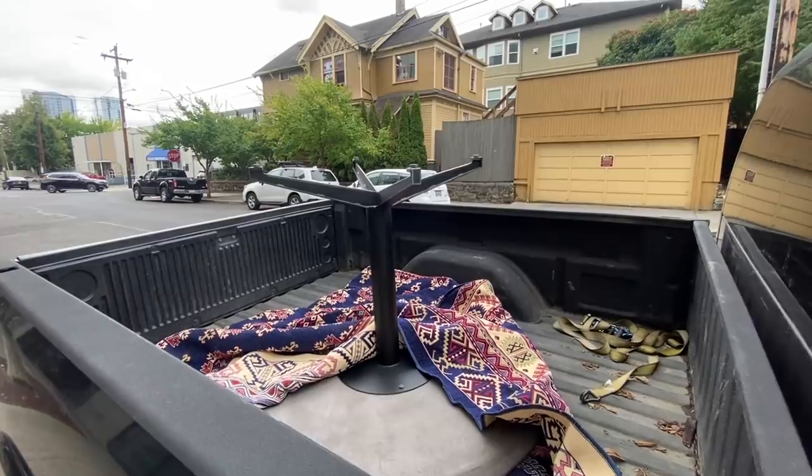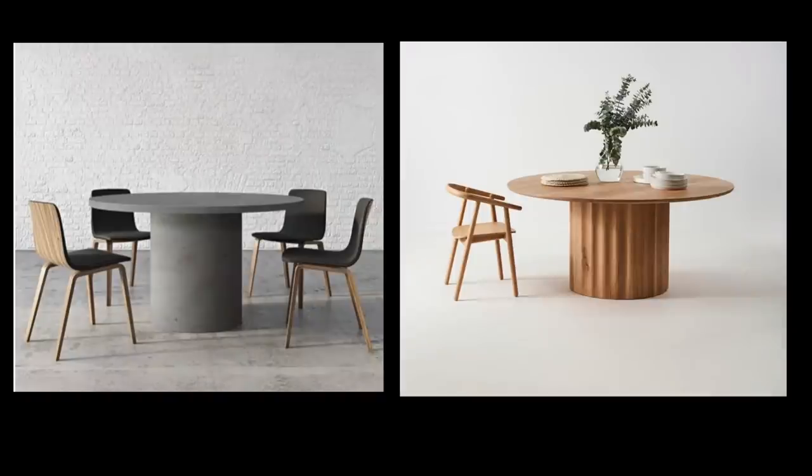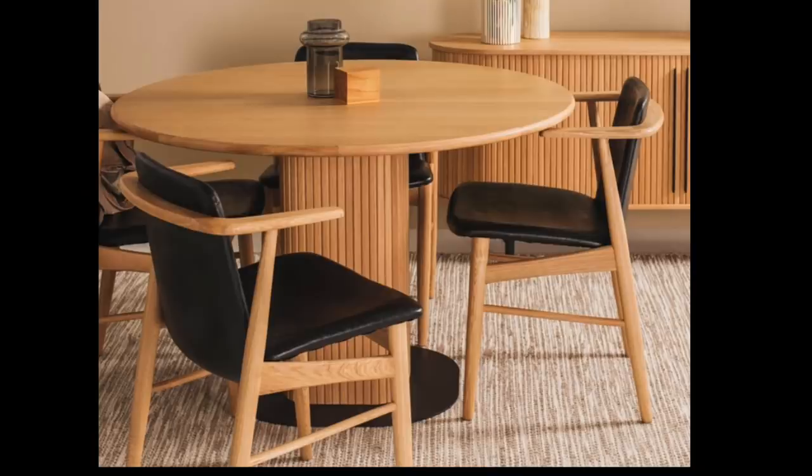And while I loved the concrete tabletop, I didn't love the legs. And then I had the brilliant idea of taking both of my two dream tables and mixing them together to create my own. And you know I'm always down for a good DIY, so our plan is to use wooden slats to make a new base, and then I'm really gonna have the mixture of both of the tables I love without the price tag.